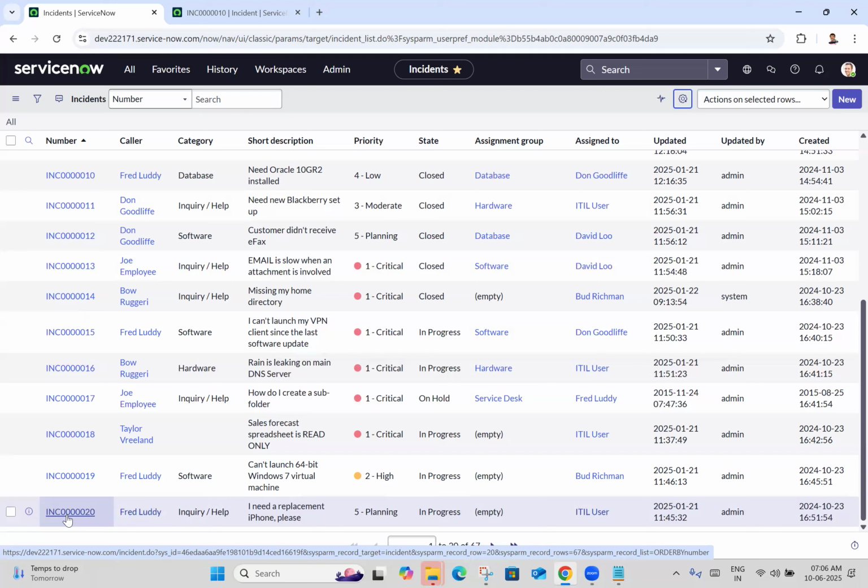What about the ServiceNow administrator? Even a ServiceNow administrator is going to work on incidents, requests, tasks, and stories.